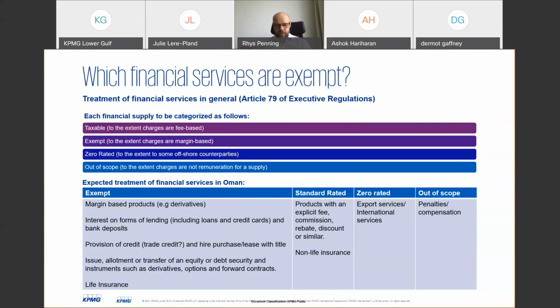Agency arrangements are an interesting one in the sense that, for instance, many banks and other institutions will be a distribution channel for an insurance company. And so what really comes there is, are you acting as an agent for the insurance company, in which case the insurer is providing the insurance to the policyholder, and you are providing facilitation and distribution services to the insurance company, which would be taxable because it in and of itself is not an exempt financial service. Equally, are you a reseller? In which case then you are providing that service.